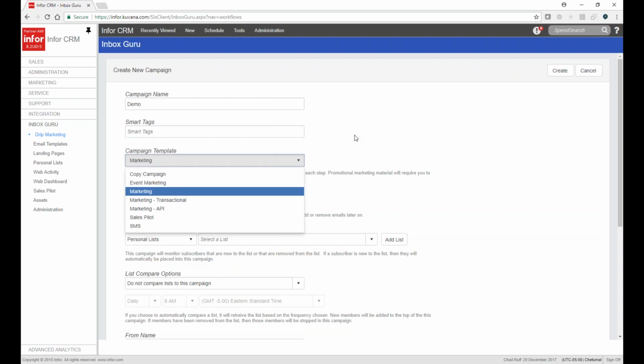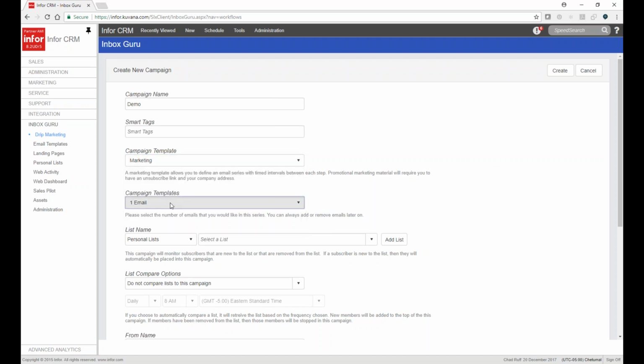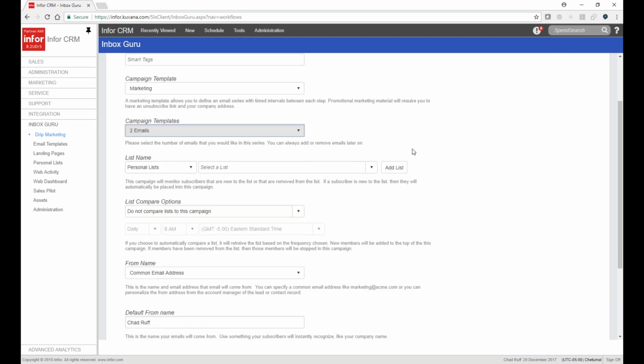The campaign template is a template that will dictate the flow of your nurture. So this is not to be confused with an email marketing template such as the HTML. This is more the flow of your marketing campaign. So you can have a one-off email very easily just by sending off an email blast. You can do a drip campaign that has pause between the sends. You can do an auto response for filling out a contact us page, and you can have a more advanced nurture campaign. So what I'll do for now is just select the marketing template, and I'll say I want to do a to email send.